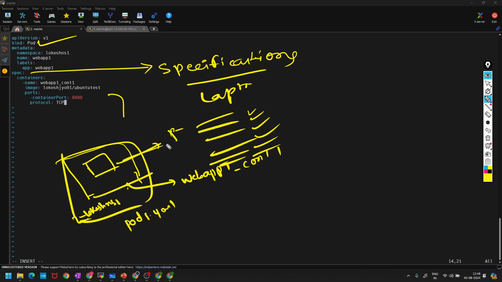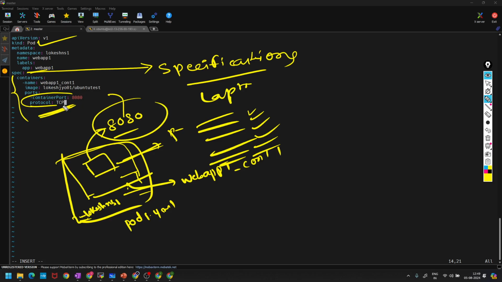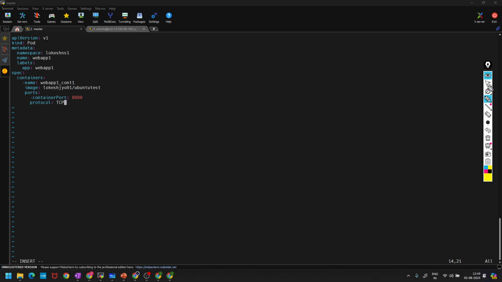All these specifications, for understanding what we are creating, we mention in the spec. Next, the container port: we give port 8080. The protocol type is TCP, Transmission Control Protocol. That's it.